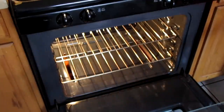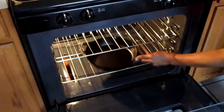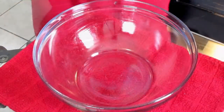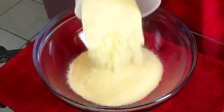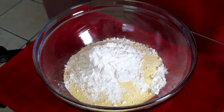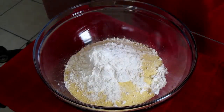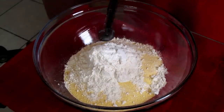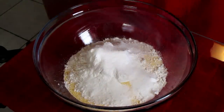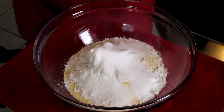Preheat your oven to 400 degrees. Place your cast iron skillet into a preheated 400 degree oven. We're going to let this sit until we make our cornbread batter. In a medium sized bowl, add 2 cups of yellow cornmeal, a half a cup of all-purpose flour, 1 teaspoon of baking powder, a half a teaspoon of baking soda, 2 tablespoons of sugar, and 1 1/2 teaspoons of salt.